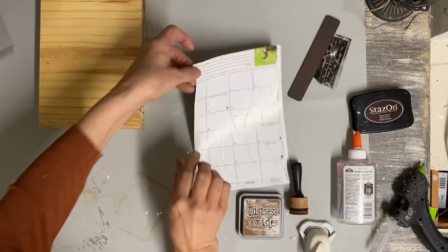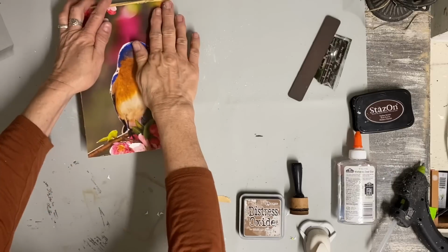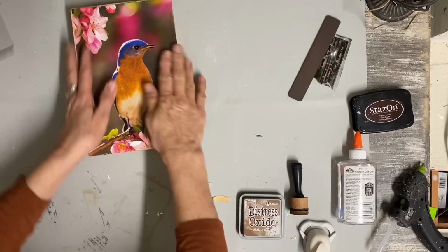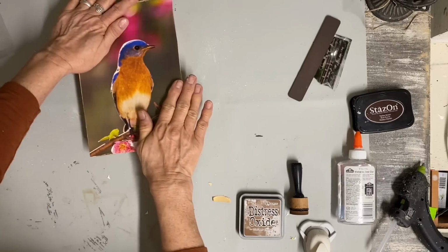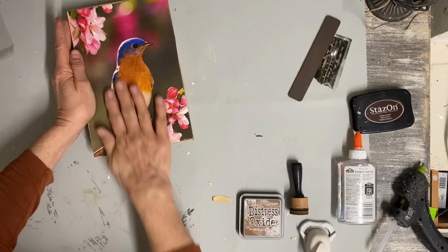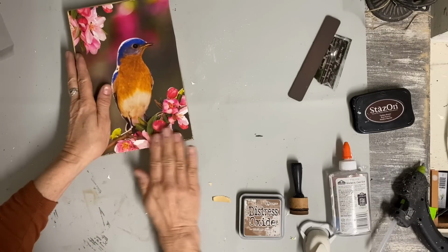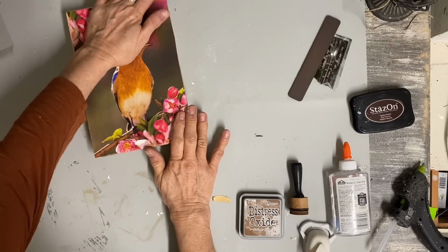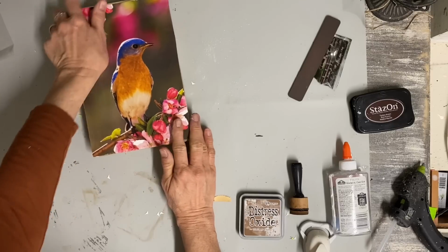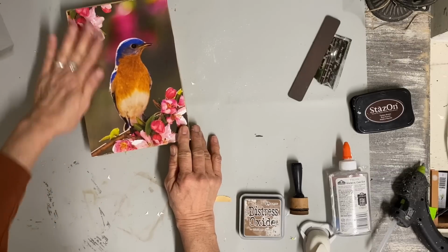And then once I get this glued on, again, this will be my pattern to do what I wanted to do with this. And I think I'm going to go ahead and stick with the colors that are in this bird. The reason for that is it's going to be way easier for me to do this if I just use the colors that are already on there. The background will be completely different. But I do want these bird colors.